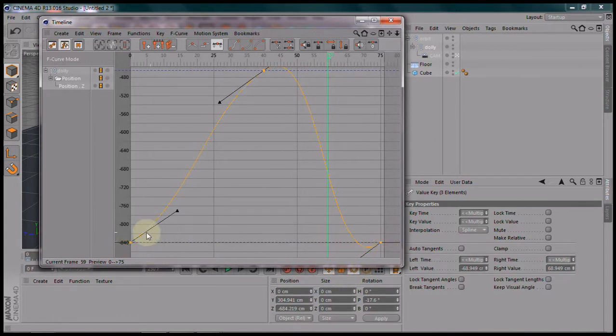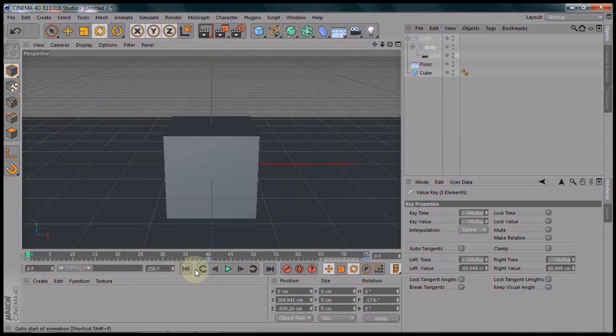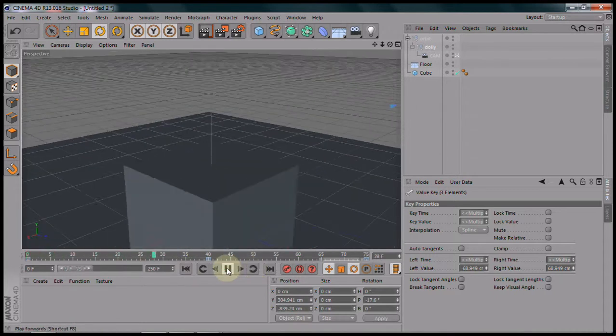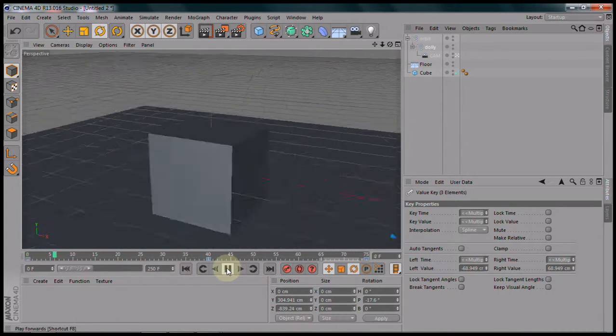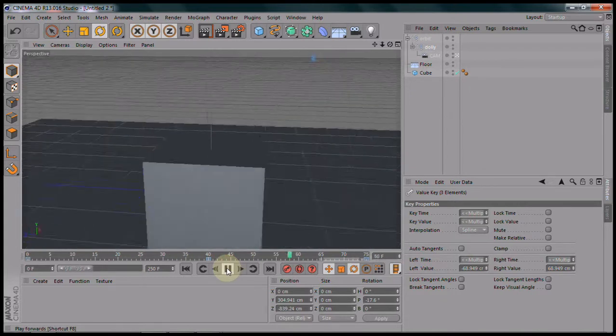What I've just done is, if you select both of them, the tangent handles will basically move synchronized. So let's say this is good. This little bump will probably show up in your animation. And here we go. Got a nice smooth animation.